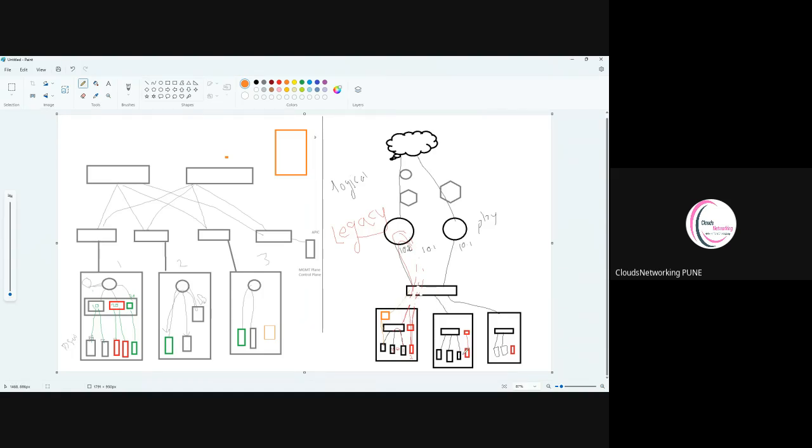What is the bottleneck? If this VM wants to communicate with this red VM, then again they have only one ASAv, so they have to come to this box only to ask the question. Right? So all devices have to come here only. So here the bottleneck is going to happen. To make the decision, all will come here only. So they are having less traffic, but this device is getting more traffic. That's the reason the ASAv solution is not perfect. And this is looking clean, right? So this solution is perfect here.